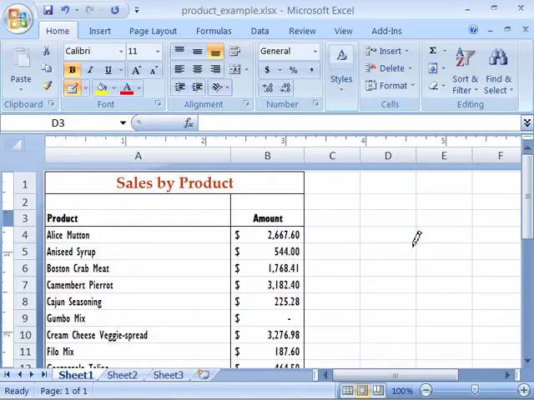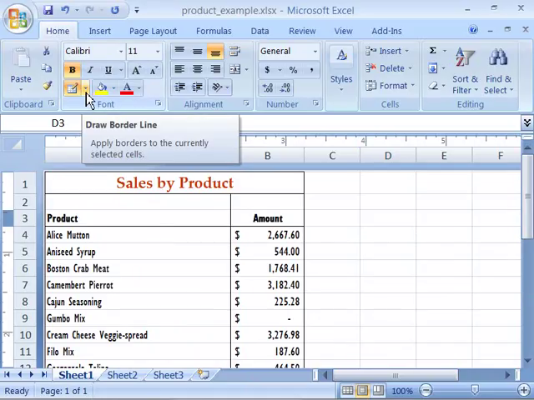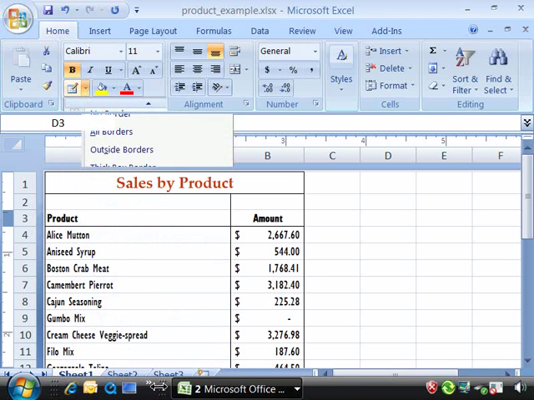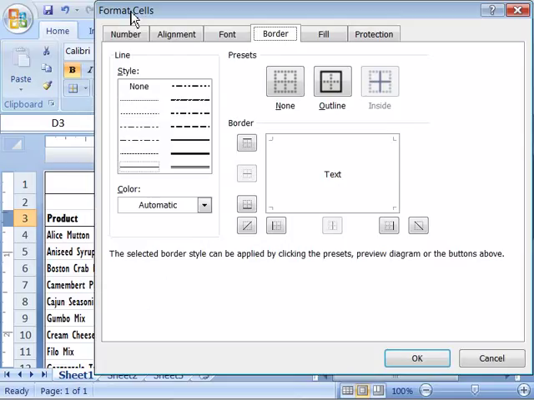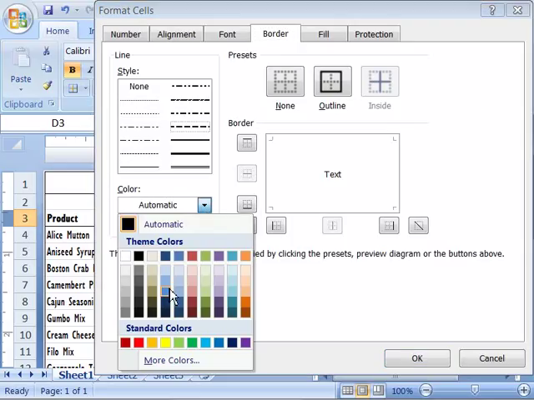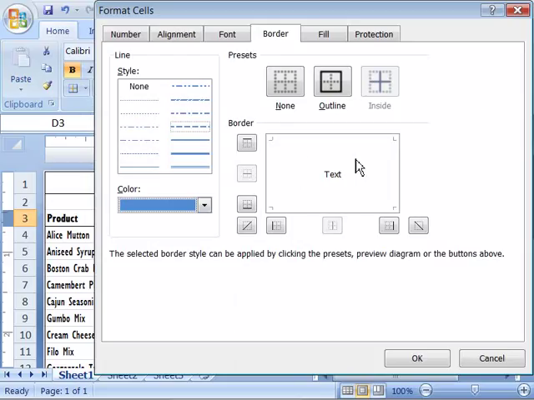Now, if you wanted to create your own custom border, you can do that as well through the border command. Notice I'll come up here and select the down arrow, pull all the way down to the bottom of my menu to more borders. This will open up the Format Cells dialog box with the Border tab active. Now I can choose the style that I'd like to use. Let's say maybe I'd like to use a dashed version, and I can choose the color that I'd like. As well as over here in the preview, I can set up whether I want it to be horizontally on both top and the bottom, or to surround the entire box with this blue dashed line.